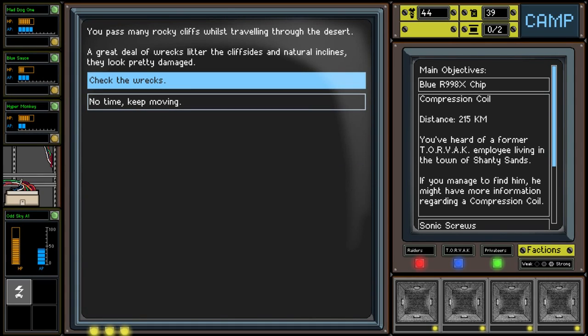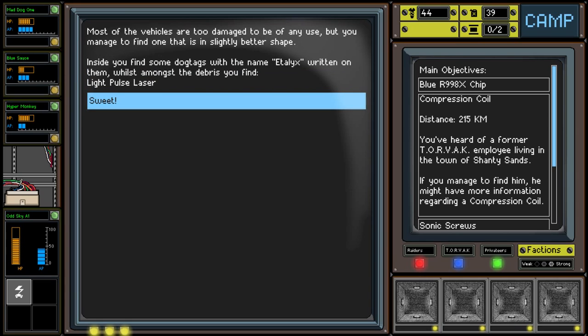Anyway, you pass many rocky cliffs whilst traveling through the desert. A great deal of wrecks litter the cliffsides and natural inclines. They look pretty damaged. Check the wrecks. Most of the vehicles are too damaged to be of any use, but you manage to find one that is in slightly better shape. Inside, you find some dog tags with the name Etelix written on them, whilst among the debris you find a light pulse laser.